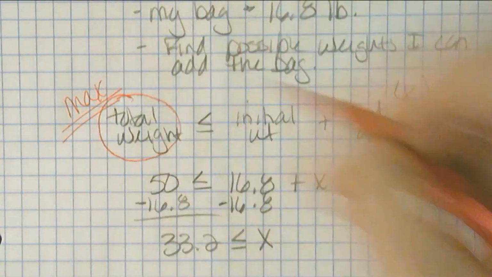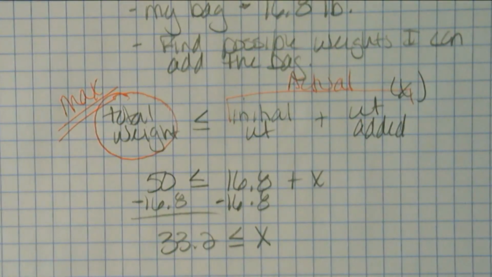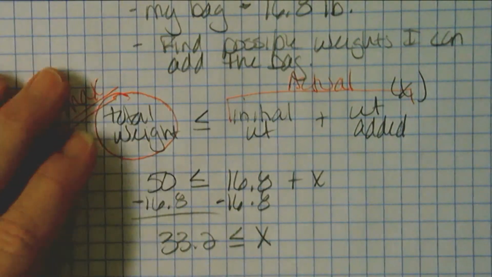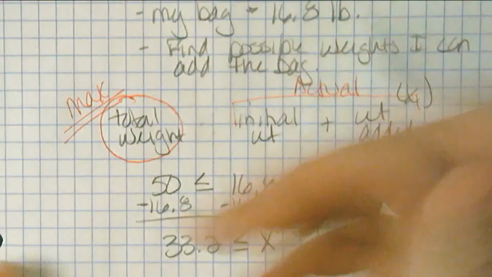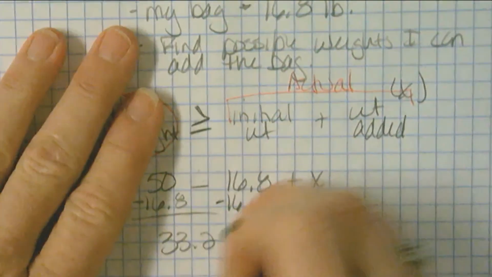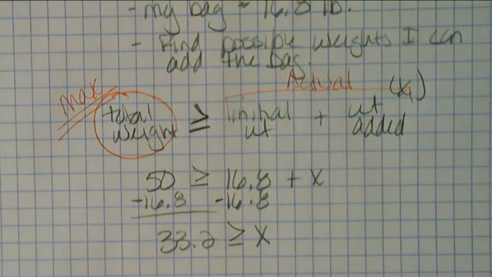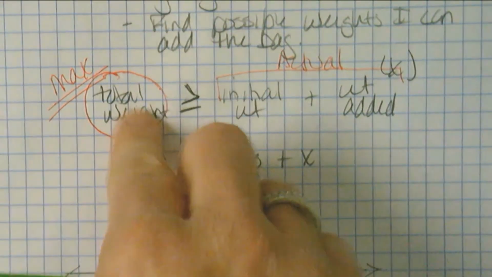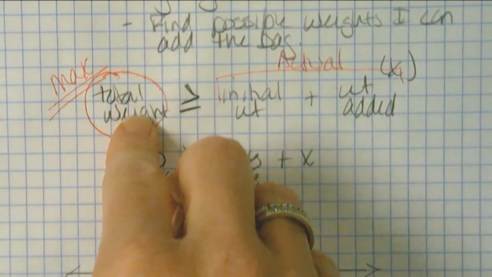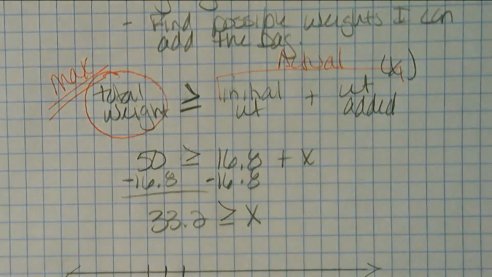Ryan? That's our maximum. So what does our actual have to be in relation to our maximum? Can it be more than our maximum or less than our maximum? Ryan? Has to be less than. So I totally agree with you. We need to flip this. That's part of what I needed to be doing with you, and I just totally dropped that ball. So thank you for making sure I'm honest with this. All right, so what we are actually doing has to be less than that maximum. So always determine if your total is a maximum or a minimum, and then what our actual has to be from there. Thank you so much, you guys.